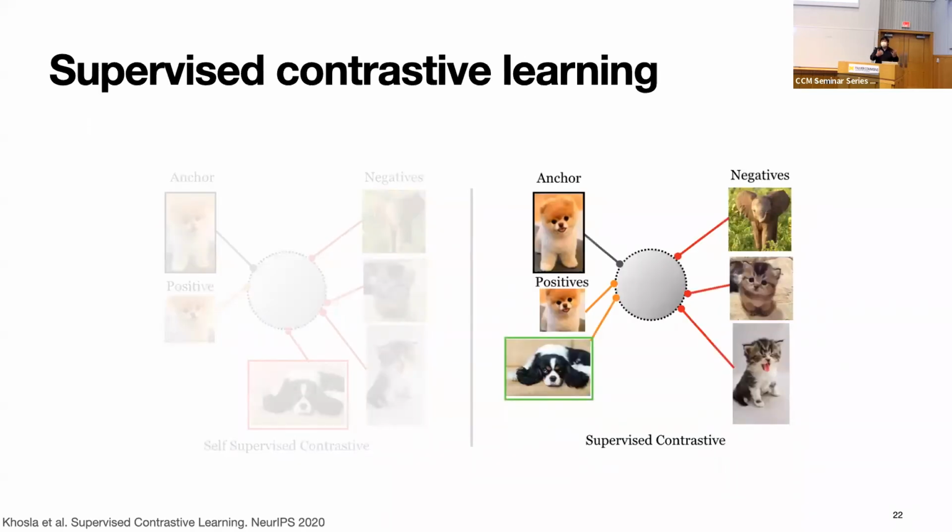We can also use the labels that we have, right? So we can use supervised contrastive learning to figure out that different pictures of dogs are similar to each other because they have the same class, right? And we can use the loss function to attract these features and make them repel images from different classes.